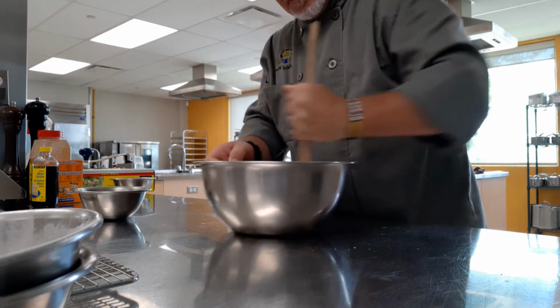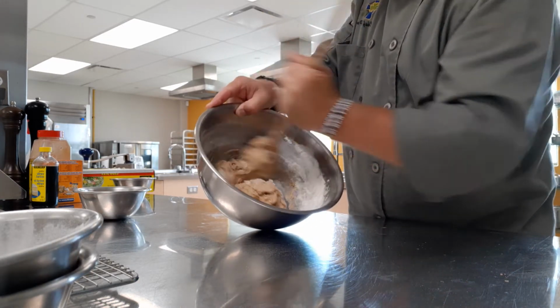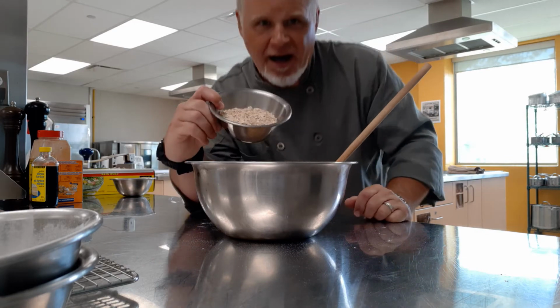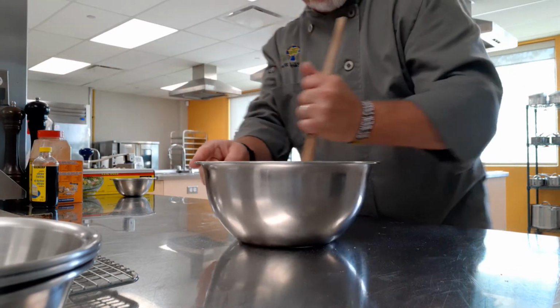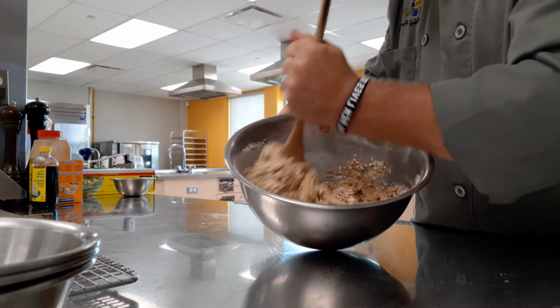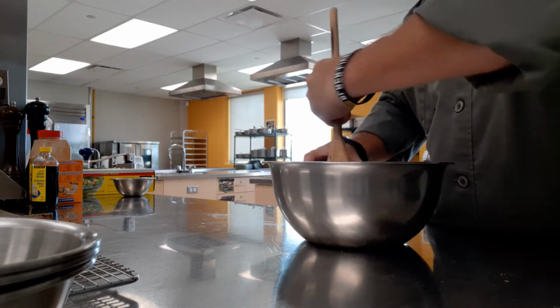Now it's getting all nice and mixed together, and you'll see it thickens pretty quickly. Once it gets to this thick stage and it's absorbed everything that's in there, then I'm going to hit it with my oatmeal. Okay, so oatmeal goes in. I'm going to mix that once again, and you can see how it starts to become really, really thick, and that's fine. We don't mind that at all.